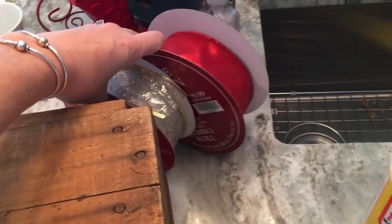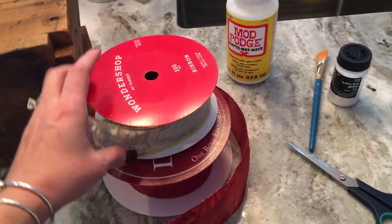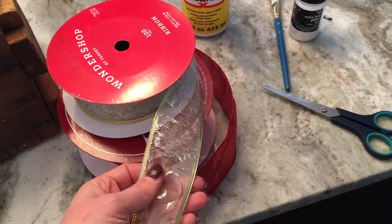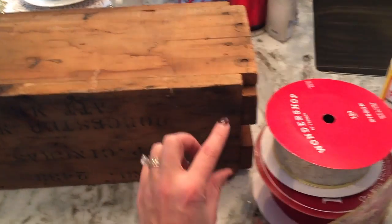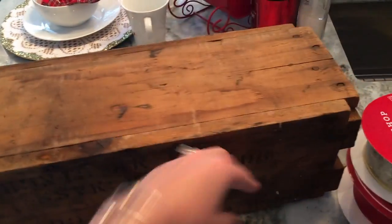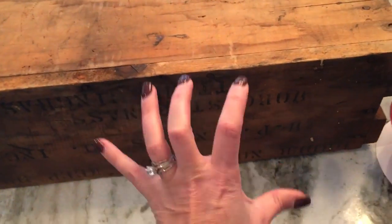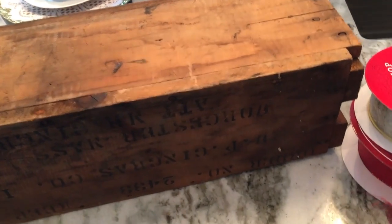I'm going to take this ribbon, and I'm going to double it up. I'm going to use the red on the bottom and the gold edged ribbon on top of the red. And I'm going to cut it long enough so that it's going to wrap all the way around the middle, around the whole perimeter of this crate. And then I'm going to be able to tie a bow in the front, like right here. So that's what I'm going to do now.